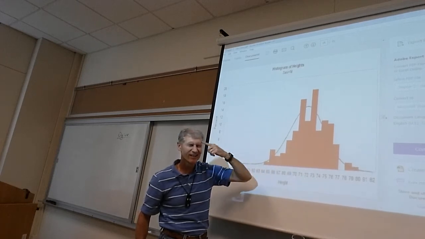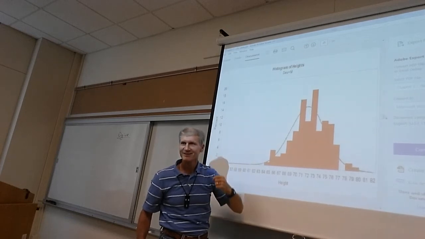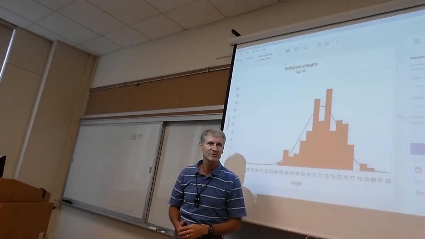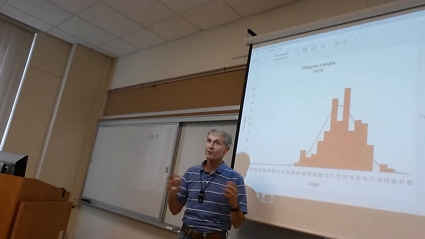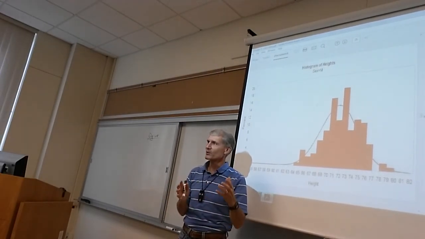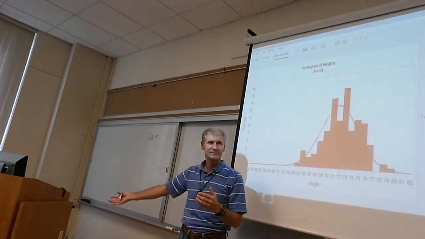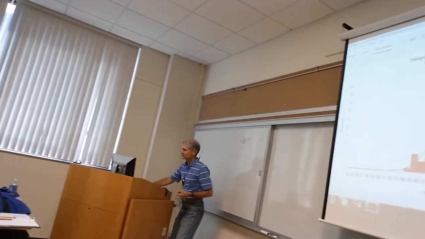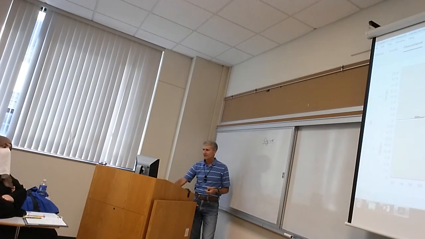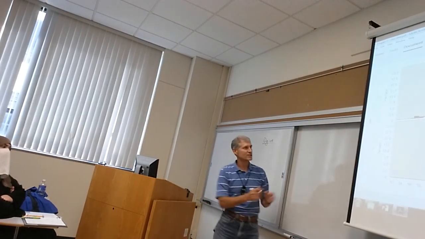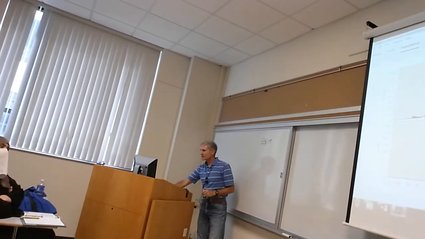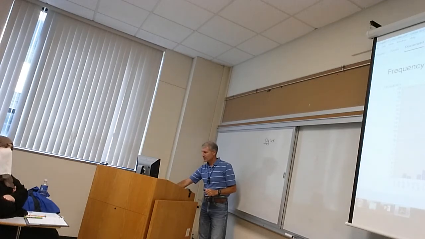That difference is 6, so males are about a half a foot taller on average than females. It does not mean there's not overlap. There's definitely females that are taller than males, but on average. So here's a side by side, and you can see the two shifted. Now it is kind of interesting.